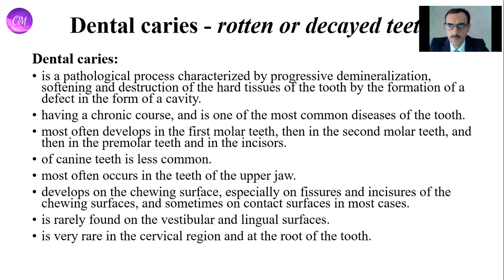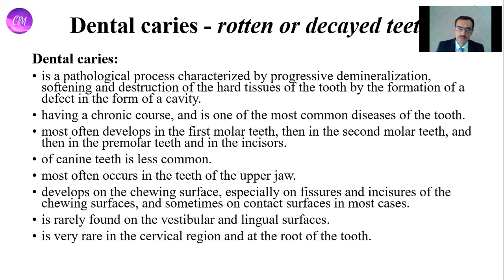Now let us discuss dental caries. Another terminology we use is rotten or decayed teeth. Dental caries is a pathological process characterized by progressive demineralization, softening, and destruction of the hard tissues of the tooth with the formation of a defect in the form of a cavity. It has a chronic course and is one of the most common diseases of the tooth.